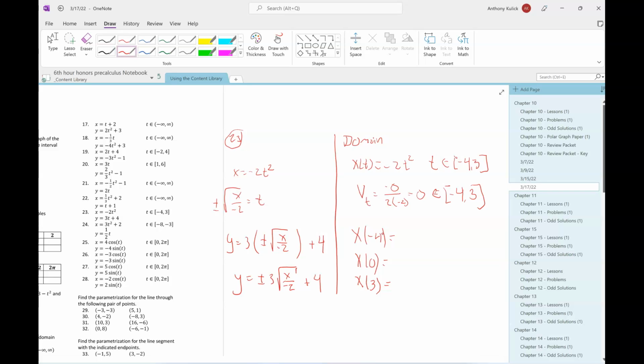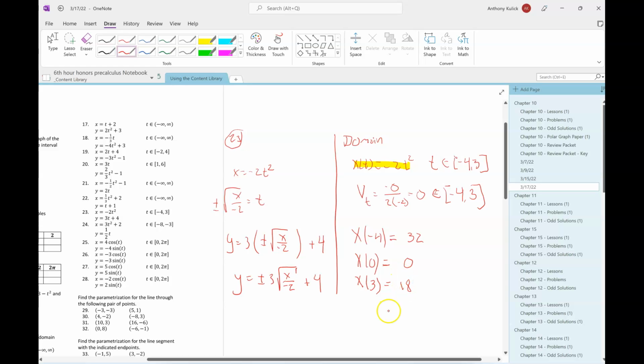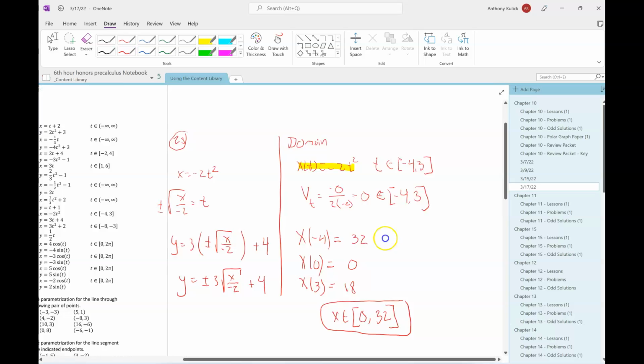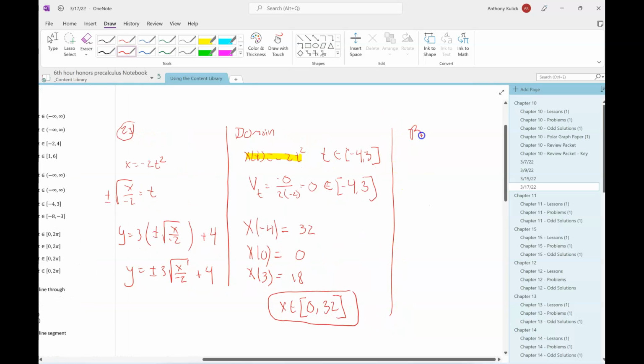Sophia? Wait, so you said you don't have... Okay, all right, this is my quadratic. Yeah, there's no linear term, so the b is 0. Yeah. Okay. So let's see, we got 32, 0, and then 18. So my domain is going to go from the minimum, which is 0, to the maximum, which is 32. Okay with that? Yeah.